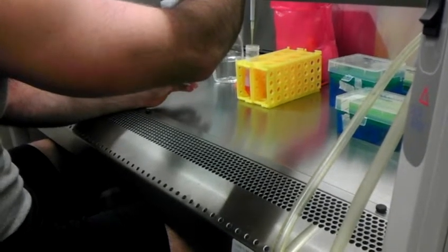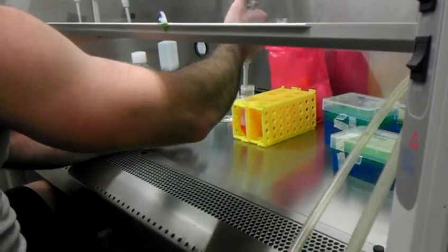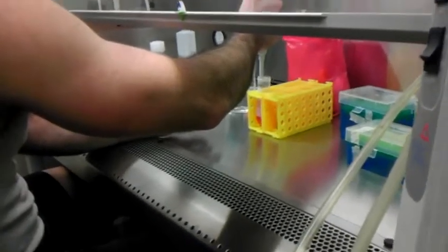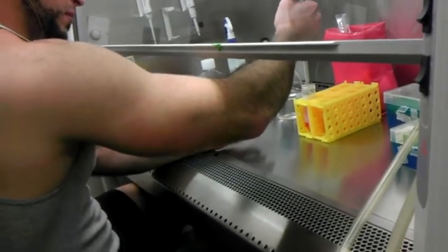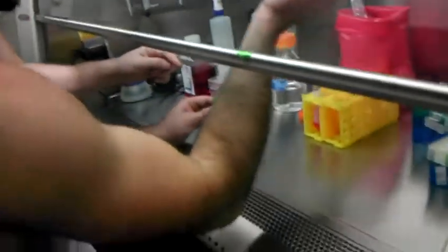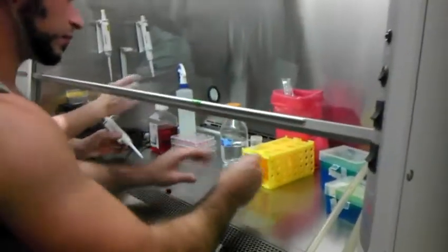Now push the button down to the first click, and then pipette up and down a couple times, inside the media. Cool. Now we're going to have to clean this out real quick, so jettison that into the waste. Close up the luciferase. Yeah, let me see this. Pull the guy off. Let me see some chem lights.